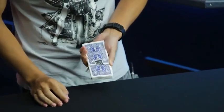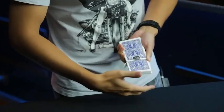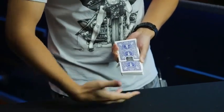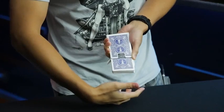You want to tilt it as much as you can, but not to the point where the deck would just kind of fall out from the box, okay? So about here is pretty good. And this hand is going to receive the deck. It's going to be ready to catch it. So you're going to be face on like this, hand over here, ready to do the change. You're going to say watch.